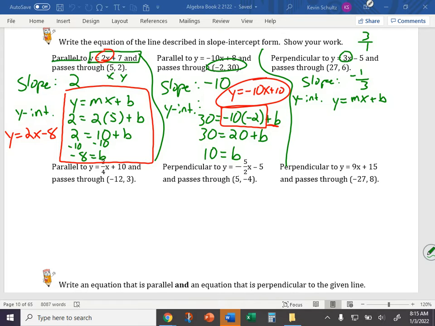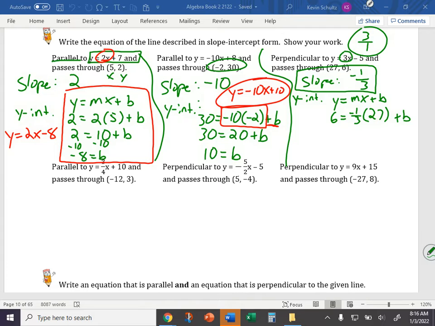Catherine, I think it's going to be 6 equals negative 1/3 times 27 plus b. Yes. Okay. Now, where do these values come from? Our m variable being the slope, we got the slope in our previous step. If the given line has a slope of 3, our line being perpendicular to it will have a slope of negative 1/3. Take that fraction, flip it, change its sign. That's the perpendicular relationship there.